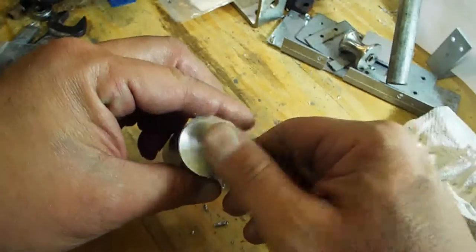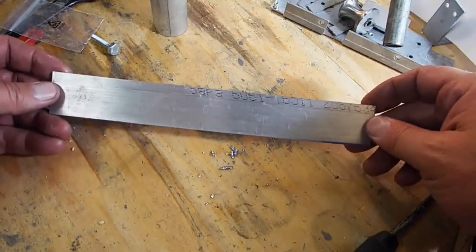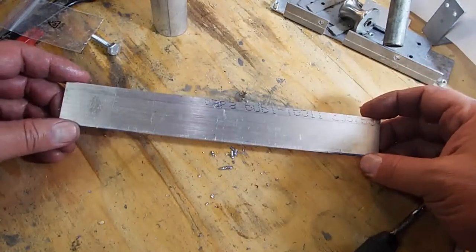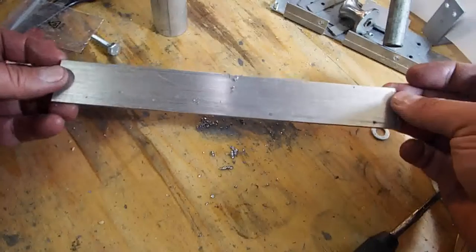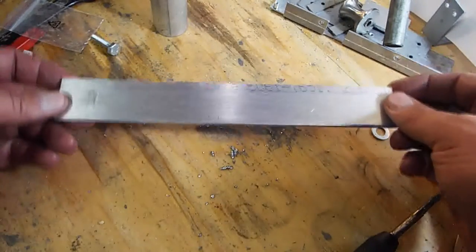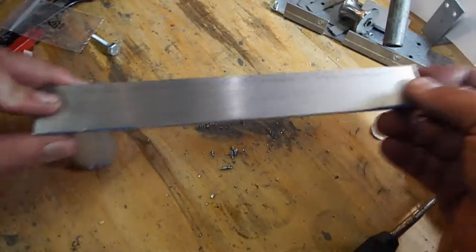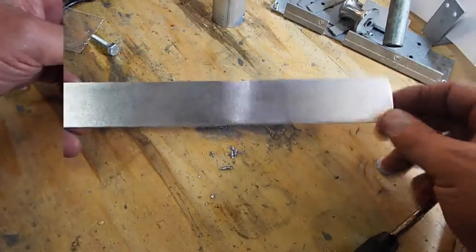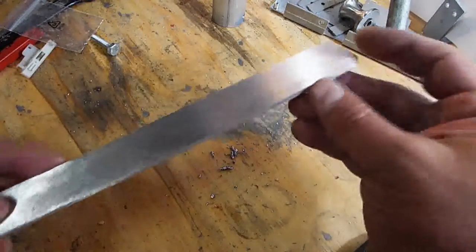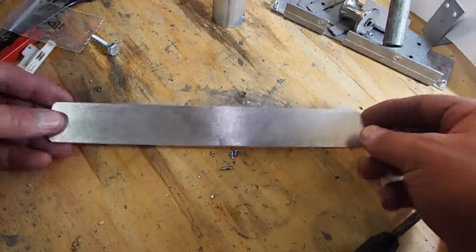Next I'm going to make the handle that goes on this. I had some bar stock that's eighth inch thick left over from a previous crank handle — it's about eight or ten inches long. This will make a perfect crank handle because I need more torque, so I want more length. I went over to the belt sander and cleaned it up and rounded the corners off to remove sharp edges. I'm going to drill holes here and here for the handle and the bolt for the adapter.